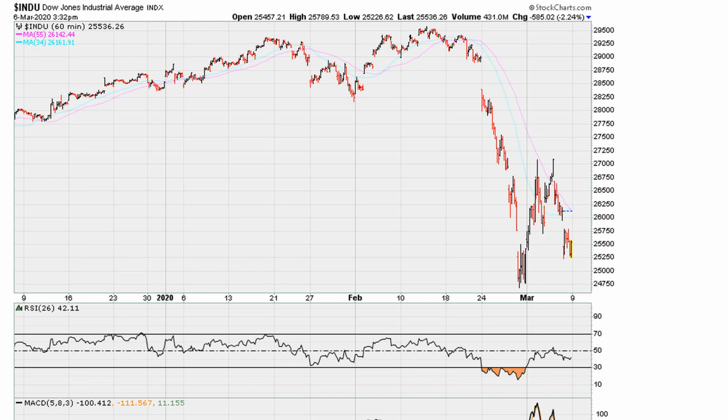Now, if we take a look at the RSI and MACDs, we can see that that corresponds with some of the things that we know are consistent with technical analysis. Take a look at the behavior of the RSI. The RSI went above 50 and back below it with uniform action. That tends to be a sell signal, especially in a fast-paced market where we have the VIX trading above the mid-teens. Right now, the VIX is trading in the 40s. So any type of signal in the short term is going to yield big results in terms of point swings.